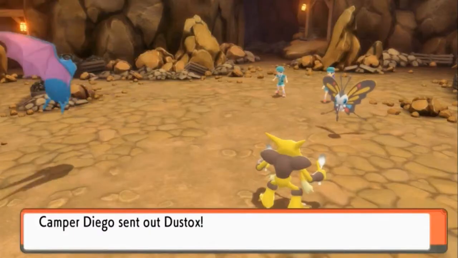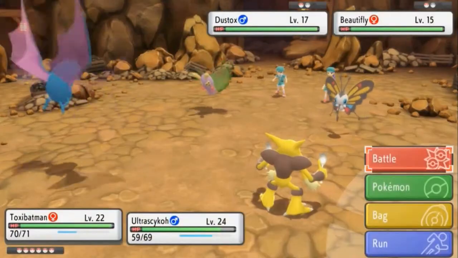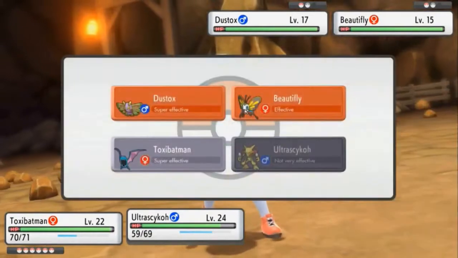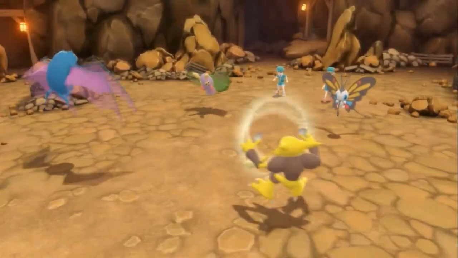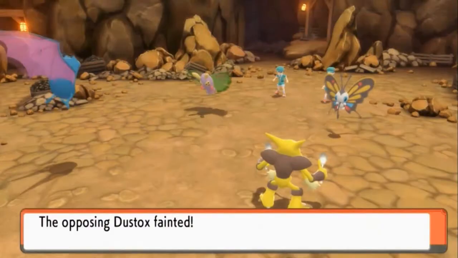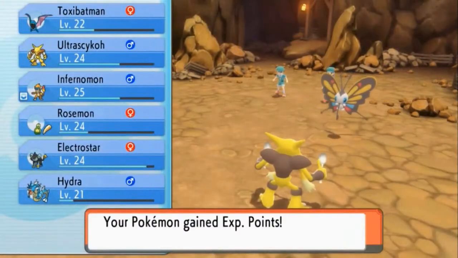Seriously, how many Pokemon do you have? And there's Dustox. Okay, so I could have either Pokemon. I really do. Alright, let's go with the Beautifly. And let's go. You know what? We're not supposed to do that. Let's go straight for this guy. Okay. And the confusion works. Yeah, buddy. Okay. Look at you. Look at you.